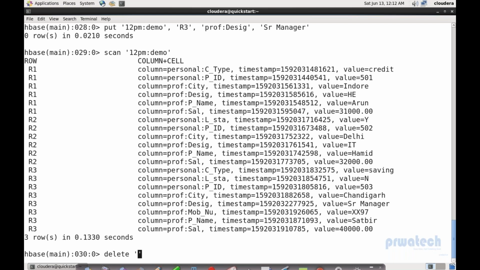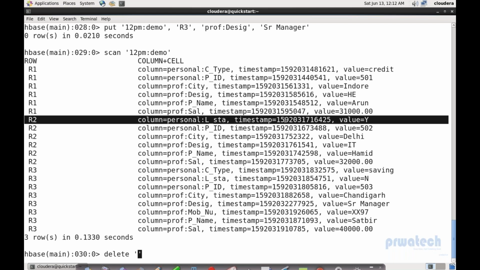So from the table, from row number 2, we want to delete the loan status. We want to delete this after 10 years. The person has taken a home loan, and after 10 years he has completed his loan, and now his status is null. So I don't want to keep this value, and I want to delete this.